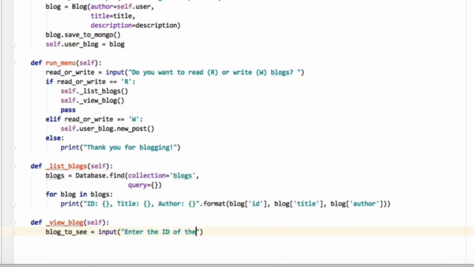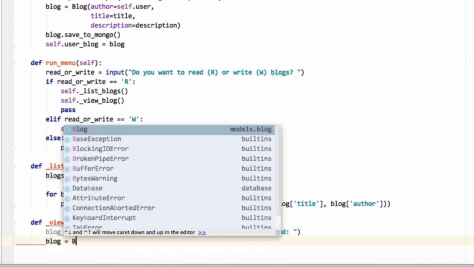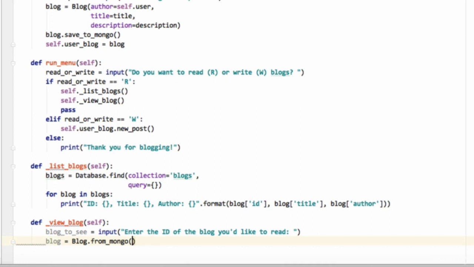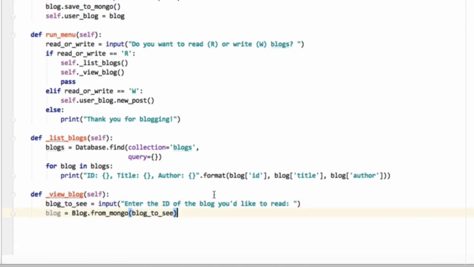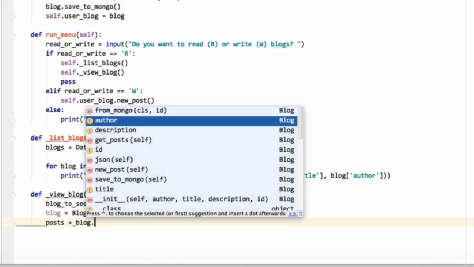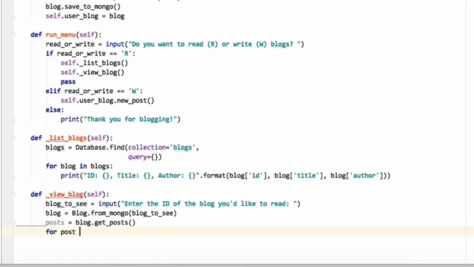Enter the ID of the blog you'd like to read, and then blog will be Blog.from_mongo(blog_to_see). Remember, blog_to_see is going to be the ID of the blog. We're going to get it from Mongo, and that's going to be our blog variable there. And then posts is going to be blog.get_posts. For post in posts, we're going to print out each of the posts.